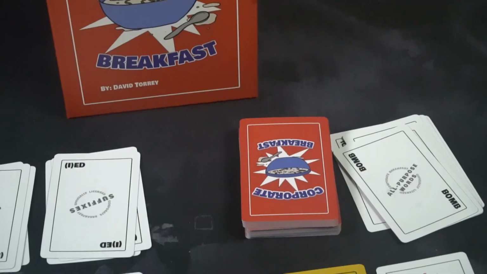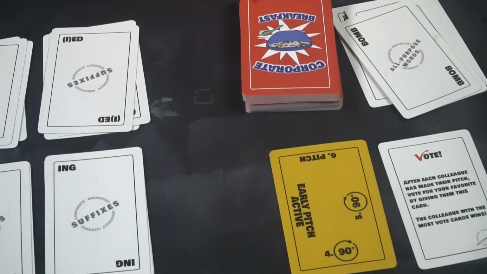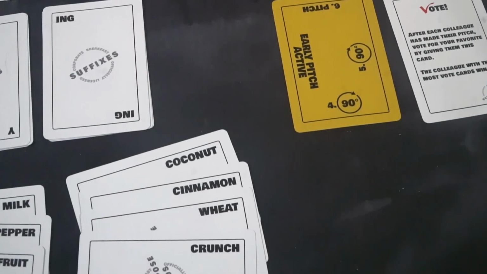And today's game up on the tabletop is Corporate Breakfast. This is by Tastefully Done Games. It's a 3 to 8 player game, takes roughly about 20 minutes to play, and is for ages 10 and up. And in the game, Corporate Breakfast, you are playing as an employee of the Corporate Breakfast Corporation, in which you're going to be naming breakfast cereals.